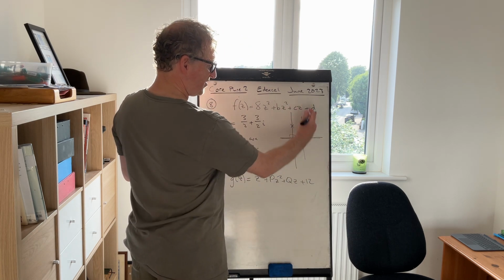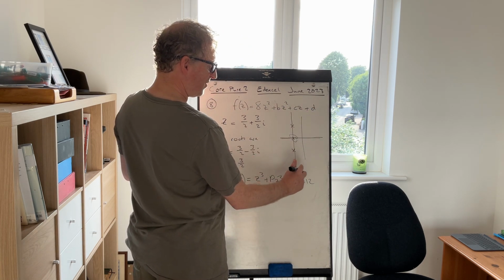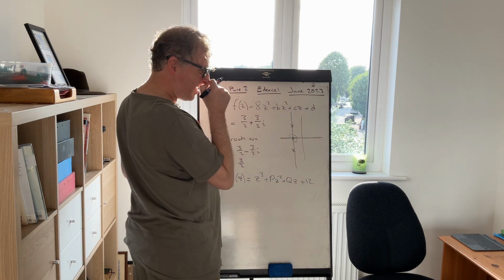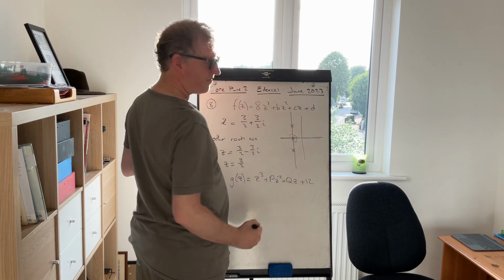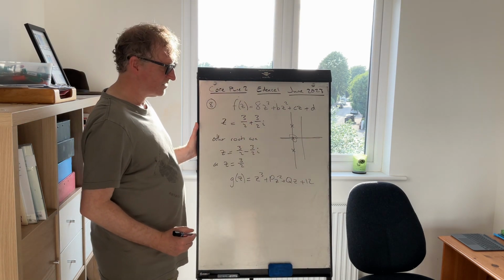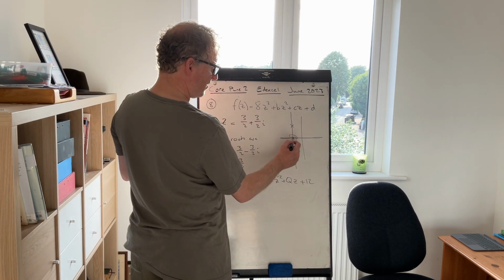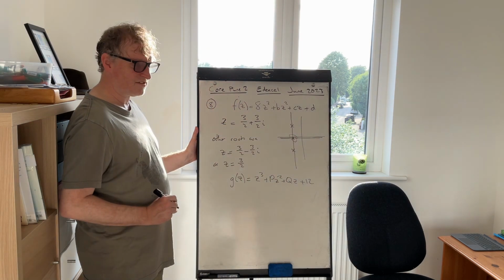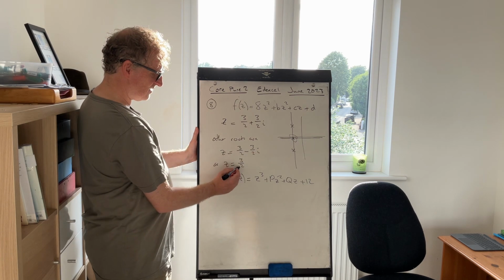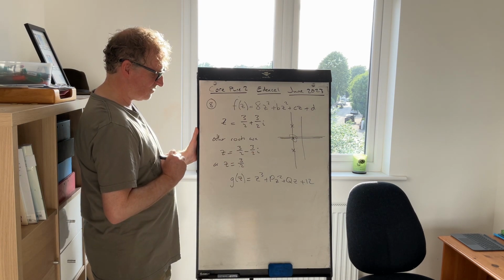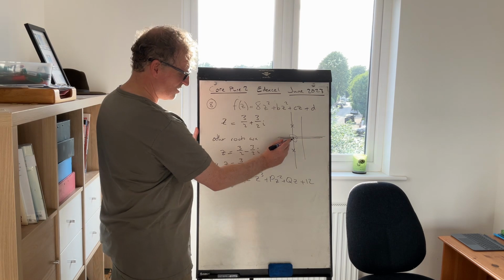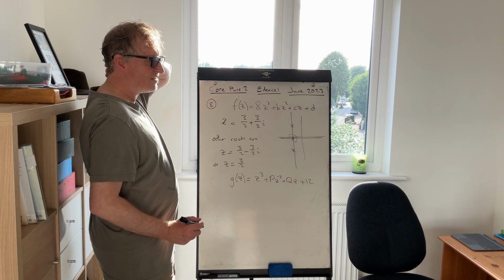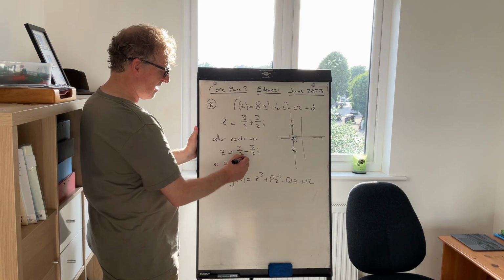It can't be any other vertical line because it's not going to have one root in common. You've either got a vertical line for all roots in a straight line, or the x-axis. So if it's going to have one root in common, it's going to have to be the horizontal line going through. And we know that has a root of z equals 3 over 2. So that is going to be the root of g of z. So if f of z and g of z have one root in common, that root will be that one there.